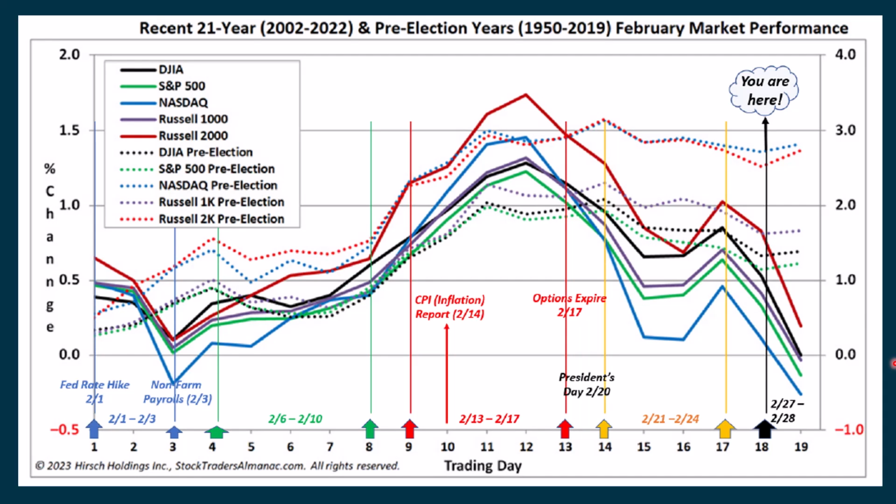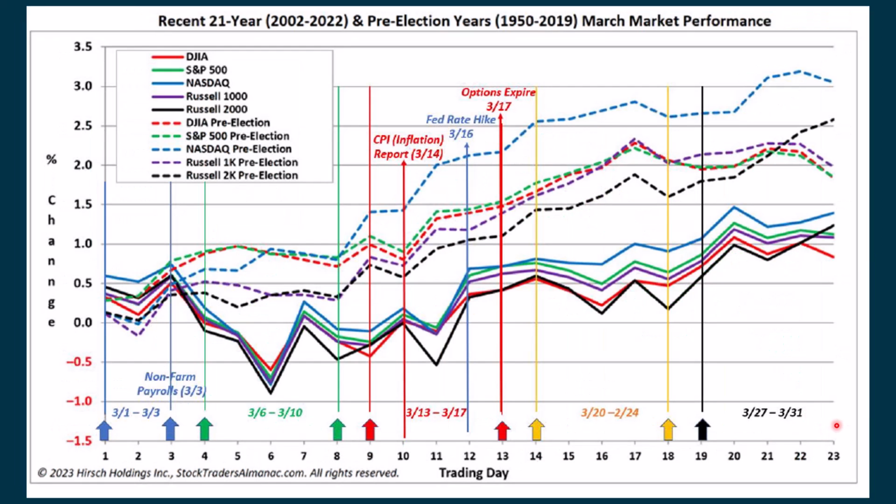Here's a chart to be aware of. This looks at February, and it takes the trading days. This is not the date. Even though the first trading day might be the first of the month, it could be the third of the month. So that can make this a little bit confusing. Monday's session, this is where we were at right now, but you can see how we have a real tendency to be down on the last day of the trading month. Doesn't mean that we're going to do that.